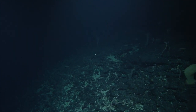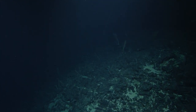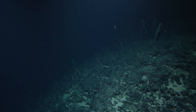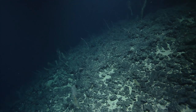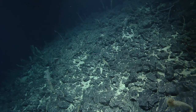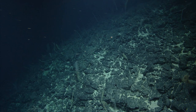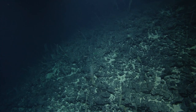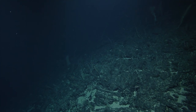I'm an isotope geochemist. I work in high temperature systems, basically volcanoes. I've ended up specializing over the years in seamounts like this that form away from plate boundaries and that we believe are generated by upwelling mantle plumes in the Earth's interior. I'm interested in what kind of mantle these originate from, and how we can use that to translate into bigger stories like the tectonic history of the Pacific Plate. What we can learn about the past helps us inform the present, and eventually the future.